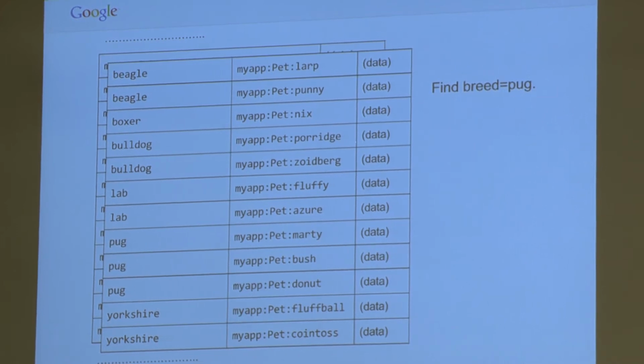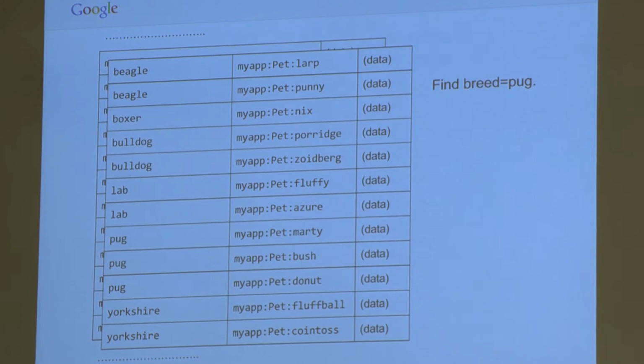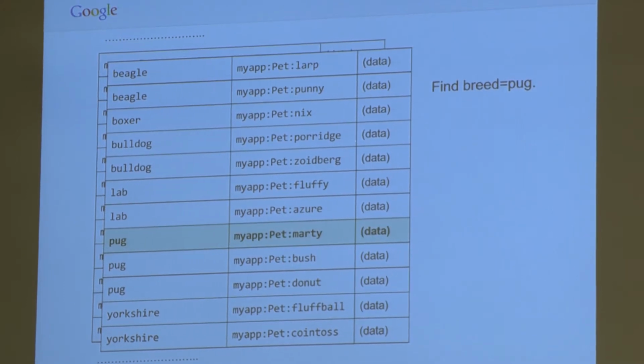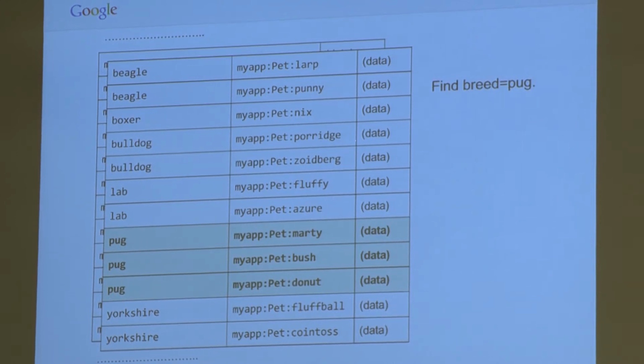Just a list where you sort all of these things by the breed, and then it's pretty easy, because you can do a lookup for the first pug, and then all of the other pugs are just going to be next to it. So you go on and you find all of them until you get enough. Or if you love pugs and you never get enough pugs, that's a different problem. But there you go. You get all of these. OK, that sounds easy enough.